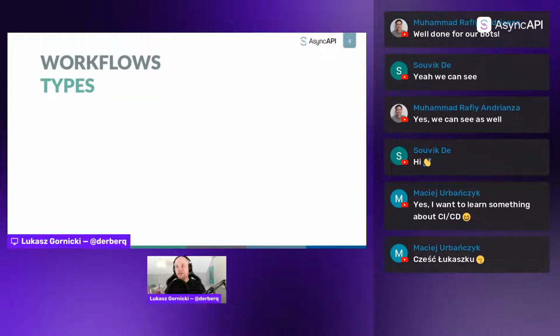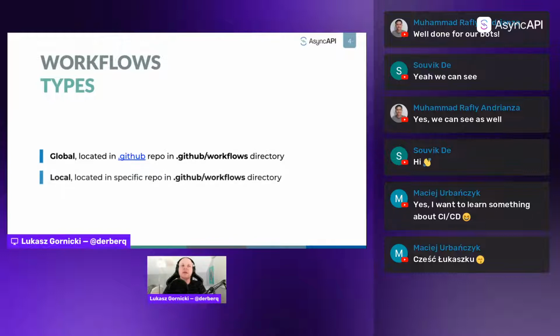So now, there are different workflow types. I call them global, or rather, Kuda and I call them global. But if you, for example, start contributing docs and you figure out a better name, the AsyncAPI community is pretty flexible when it comes to you suggesting changes and us applying them. But for now, we call these workflows global. So the global workflows are located in the .github repo in our organization, in the GitHub Actions directory, which is .github/workflows.